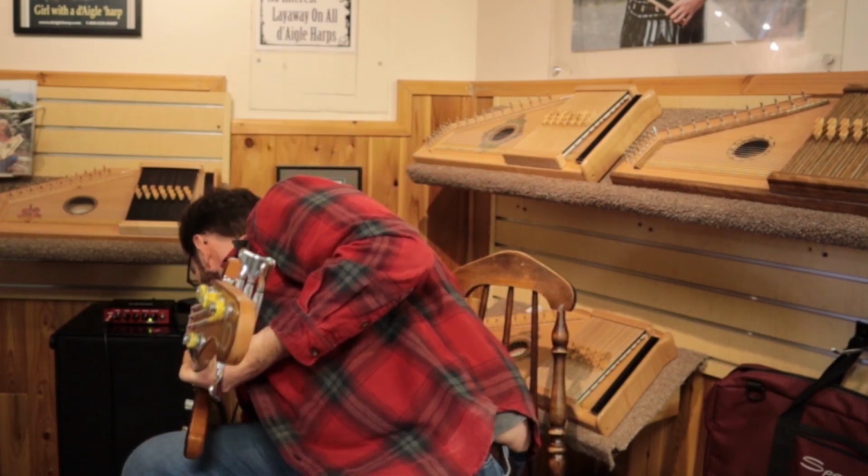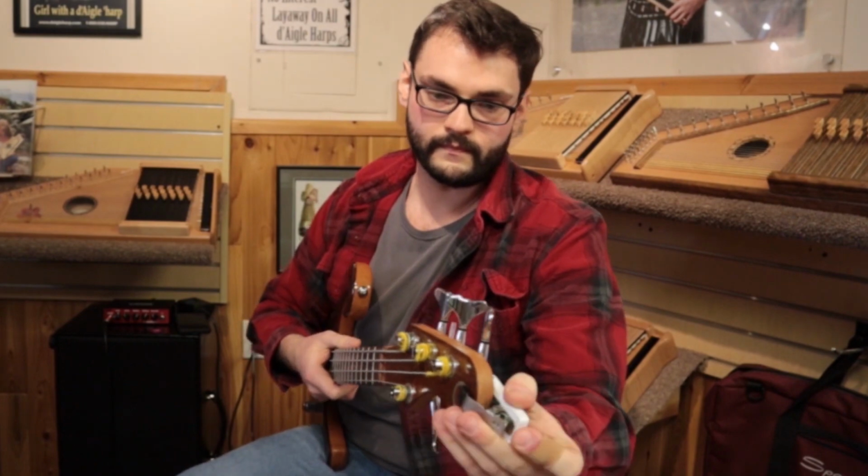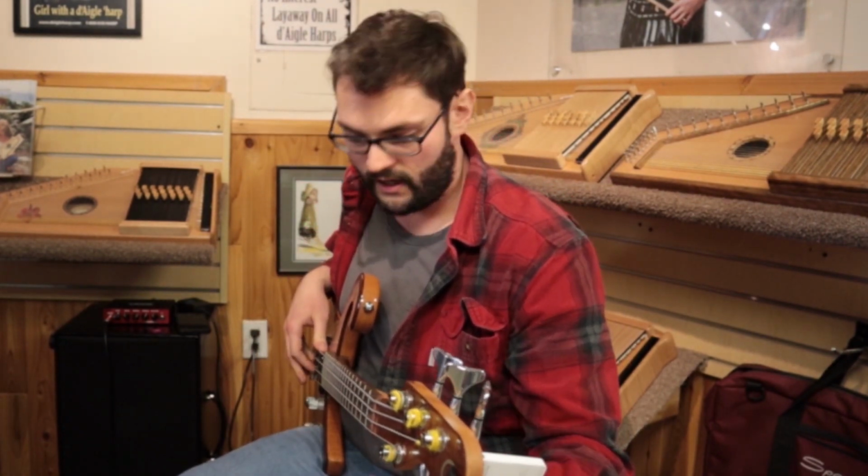Did the other one have four strings, or was it a five string? That was a five string. So you build them in four string, five string. Do you build six string ones? Yep. I've built five six-strings. One of which is the fretless one I mentioned, a six-string fretless.